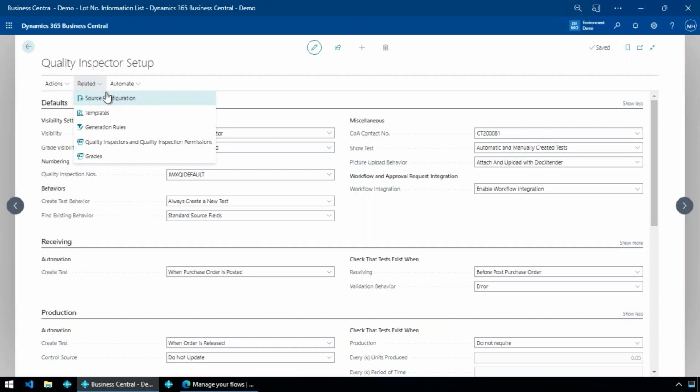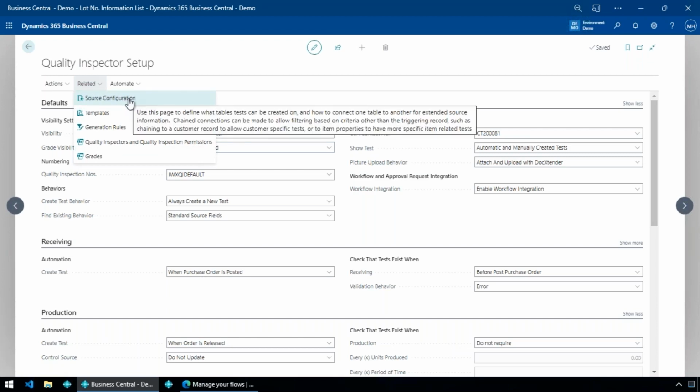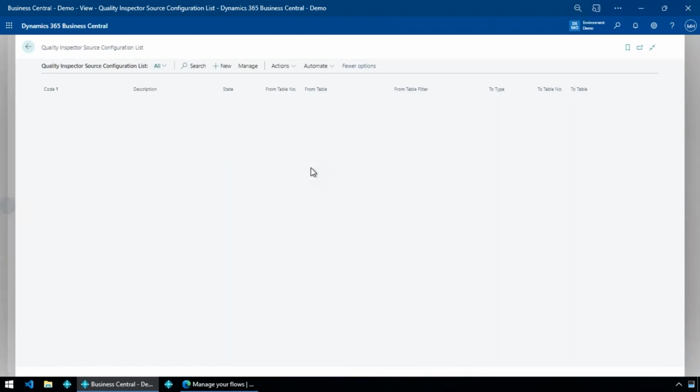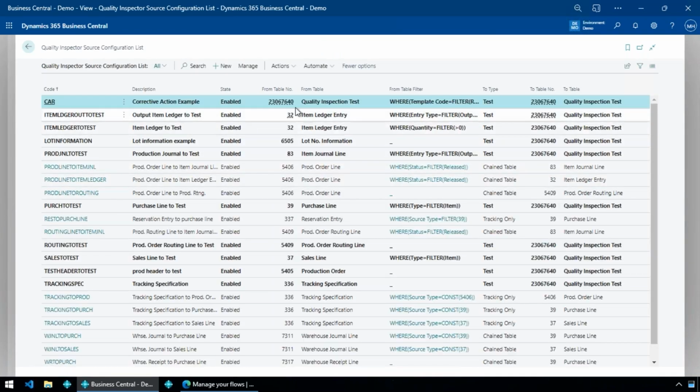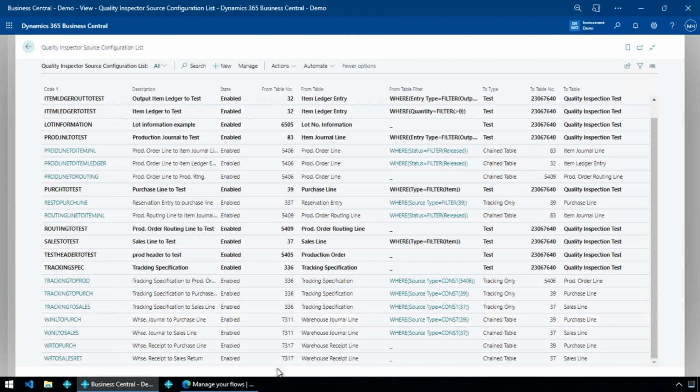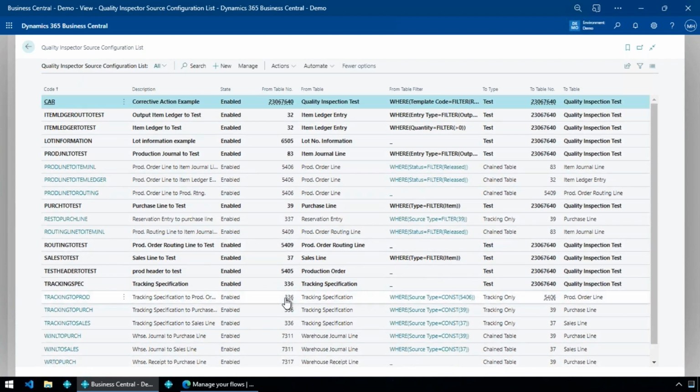And then we'll get into one last little thing here, the source configuration. You should never actually have to look at this source configuration unless you're doing something custom, like if you want to add a test to a fixed asset or something else that's not there by default. This is where we can set up basically any table that you want to do a test against. This all gets set up by default when you run the setup wizard. All the key stuff gets set up here for you automatically, so you don't really have to touch it.